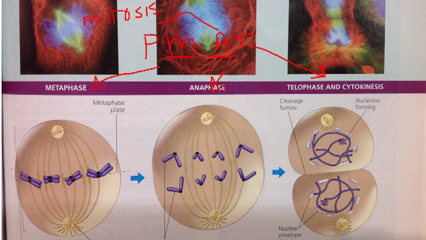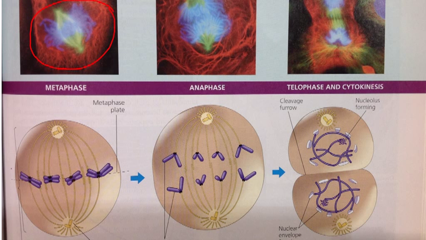Okay, so just to quickly go over now, one thing that I want to mention that I didn't mention in the last video is that you'll notice on top you actually have microscopic images of each phase. Okay, so going on to metaphase. One of the easiest ways to remember metaphase is just think metaphase, the middle. The chromosomes are lined up in the middle, or the equator of the cell, or the nucleus.